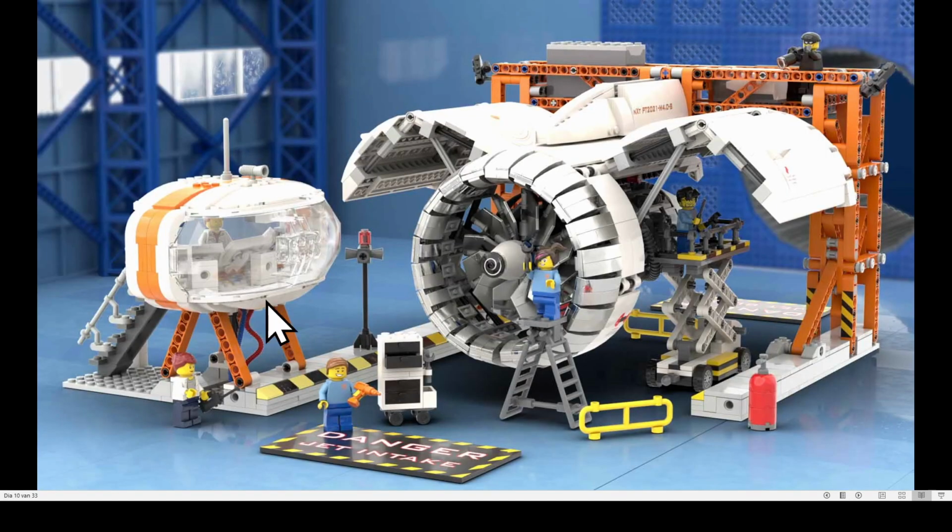So here we go. Well, this is the project, and I will try to explain some things. Here we see the engine, the turbine here, and this is called the fan cowl or the fan case, and it's hanging in a portal. And here you see a little control room and a lot of people working there. And there's also a spy. You also see a battery box here, interesting, and an engine to drive the turbine.